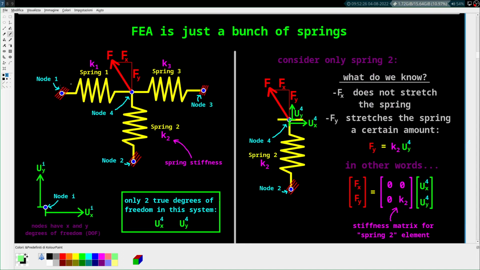So let's see, you have the system here on the left. You have 4 nodes 1, 2, 3, and 4, attached by springs 1, 2, and 3. Now nodes 1, 2, and 3 are fixed in space. That's what these hashes mean, but node 4 isn't, and so we're applying a force there with an X and a Y component. In general, all the nodes here have X and Y degrees of freedom, but obviously 1, 2, and 3 are fixed in space, so those are all going to be 0. Whereas node 4 has 2 true degrees of freedom.